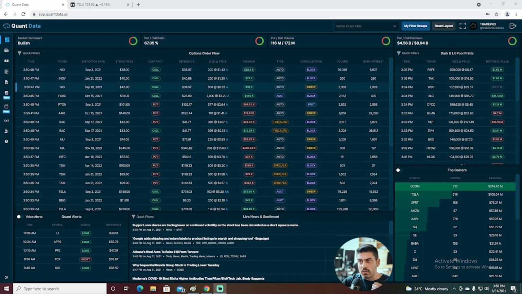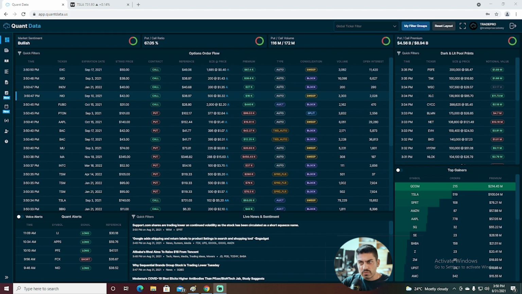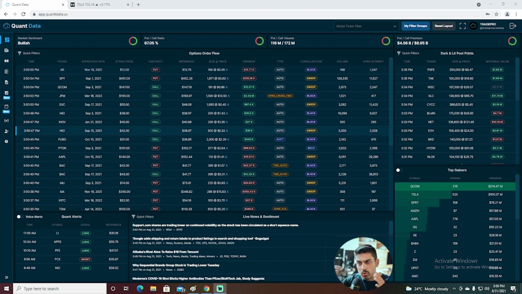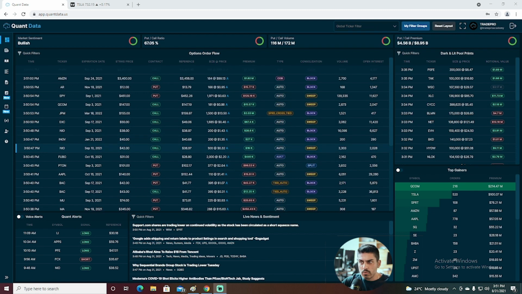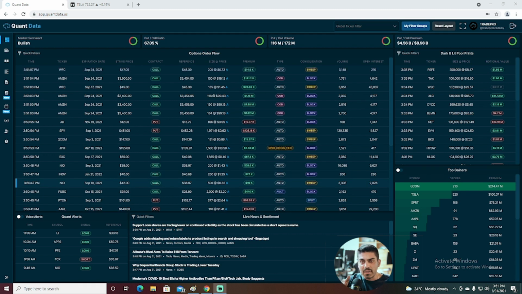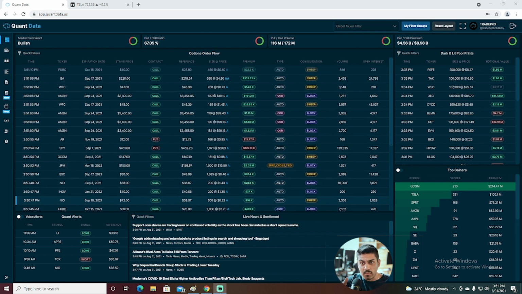You may be thinking, okay, well, what if I filter out some of the useful information? What if I filter out some of the bids, which are getting sold, and I'm only looking at the ask? Well, that's pretty much what you need. These could be spreads, but overall, there are great ways to filter the data that you guys see on the screen, the Quant Data, so you can see where big buyers and big sellers are coming into the market.